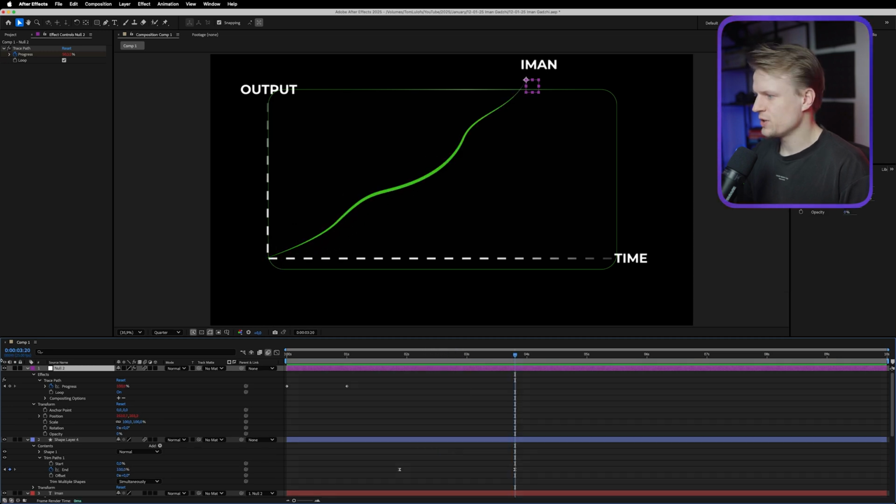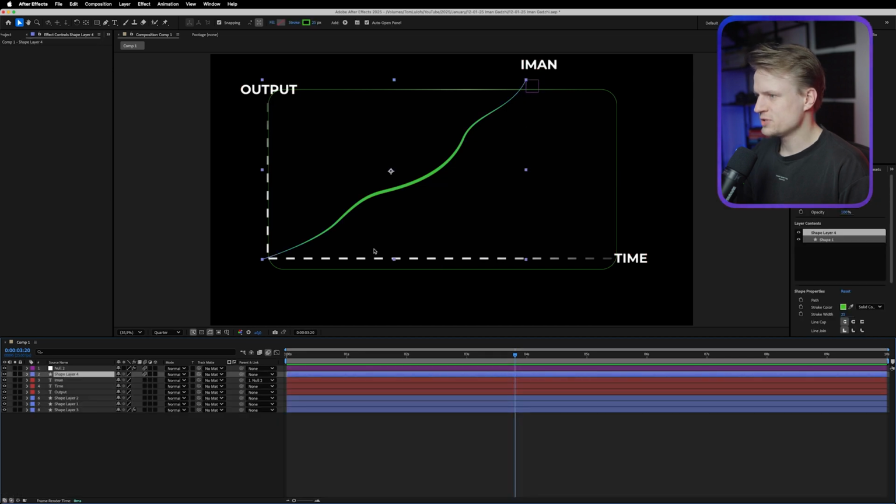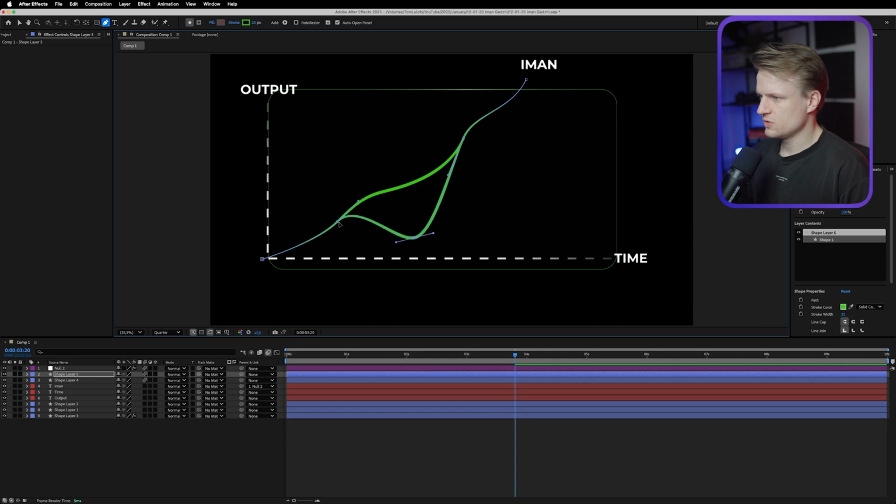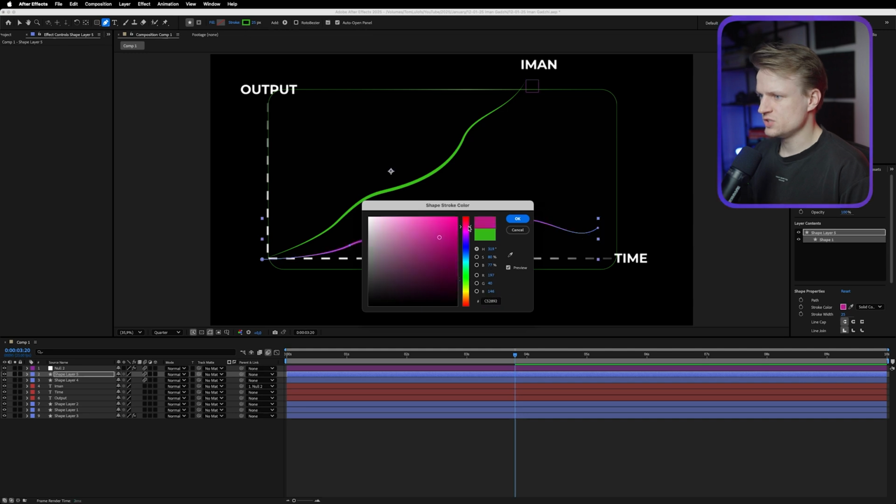Now I can close this window and let's close all of our layers. And the first thing I'm going to do is I'm going to duplicate this shape layer because I basically want another line. We can just press Command D or Control D on Windows. And then we can go into the pen tool and we can just adjust our points a bit. So they're basically a bit more lower, maybe something like this. And of course we can change the color of this to maybe red or like a darker red. Now we're just missing two things. That's one, a number counter, and two, a cool camera movement.